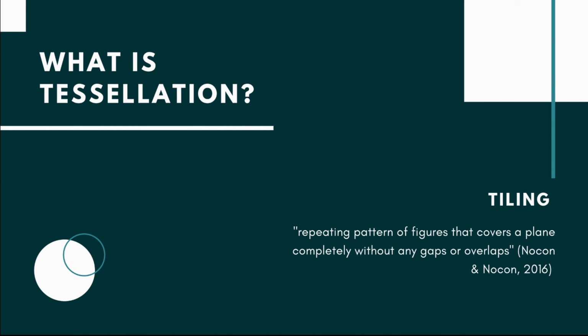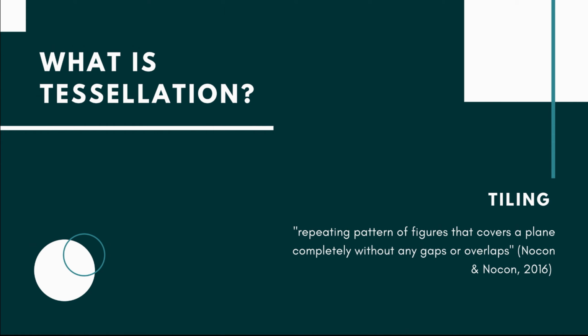Maybe if you look into your kitchen tiles, you don't actually see any gaps. If you have square tiles, you won't see a circle tile right in the middle of nowhere, right? There's always a pattern, and of course, it's completely covered. So, tessellation is known as a type of tiling, as mentioned, and do take note that shapes in this tiling must fit perfectly together. Later on, I will be showing more examples of this.